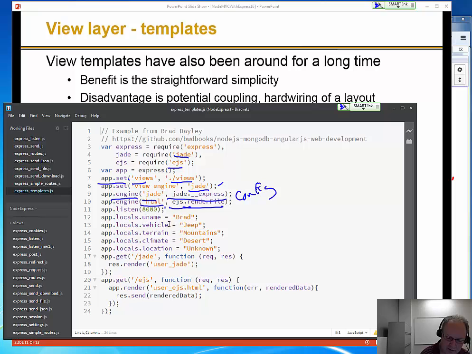There's our listen call. We're setting up some very simple properties on a locals object. The locals object is what's going to marshal things into the view so the view knows what to render. And then I'm going to call app.get on the Jade template, and I'm going to call my render on the response using the Jade template, versus in EJS I'm going to do an app.render using that particular HTML, and I'll show you what these templates look like. And I'll still call the send here, but notice I'm doing an app.render and I'm doing the send inside it.